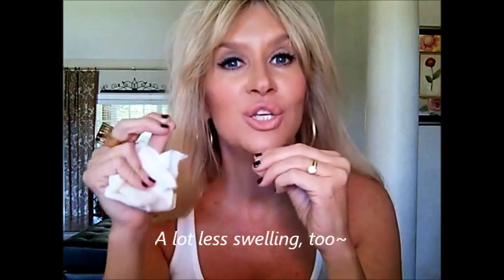Anyway, back to what I got, which is the Belotero, and the difference between that and the Restylane and Perlane and everything is that it is very smooth. So if you have little lines around here or the lines here, they specialize with it, the rep was there. It is a very smooth filler instead of a more globby one. Therefore, they can use it on finer lines, like if you wanted to get these lines filled in instead of getting Botox, or the little fine lines around your lips. They can do it more at the surface because it's smoother. They don't have to go as deep.